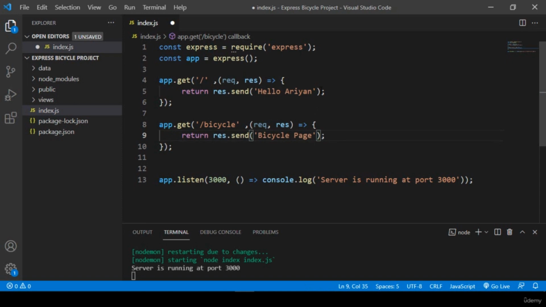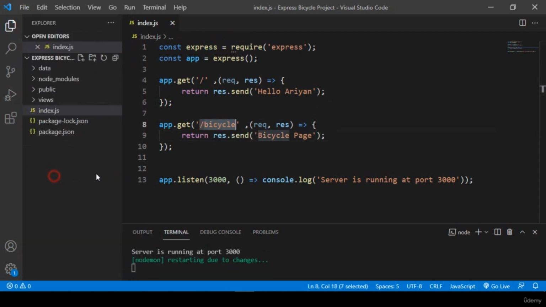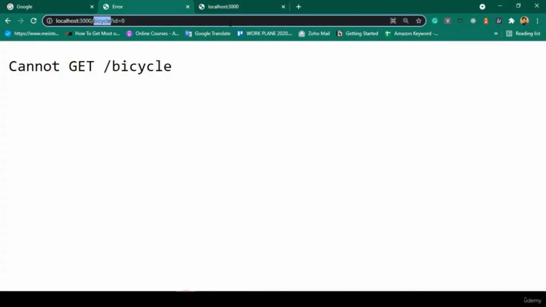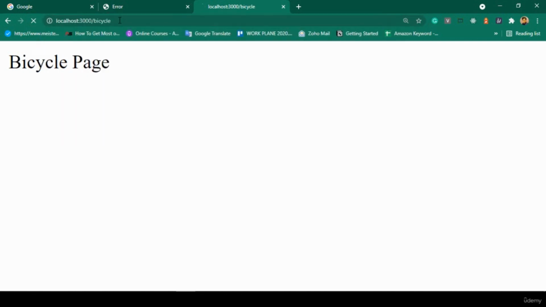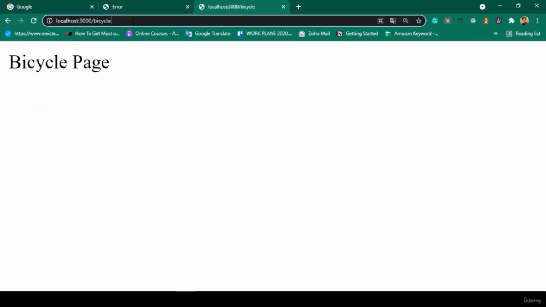Now let's check this out. If you want to access this route, click save all, our server is now running, and if you go and refresh it, and then I want to access that bicycle, click enter. Now you can see it has successfully loaded our bicycle page, which is totally fine. But here we have to get specific ID data, right? That means here we have to use our query string. Like here, if you want to write down that query string, what will the type of that be?